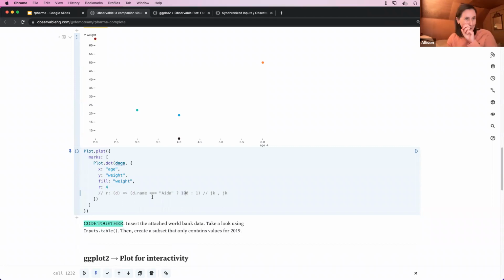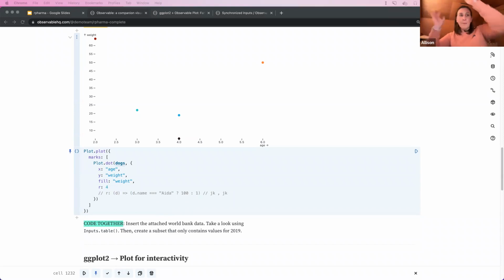A couple things here are going to look unfamiliar. First, you see that little arrow that Mike has created. That's what's called an arrow function operator. That's essentially a really concise way of writing a function in JavaScript. So instead of writing function of d brackets return d dot name, which would get all of the name values back from our array, you can just use this form d arrow d dot name. That's going to do the same thing. So there's this concise function that's pulling and then returning the name values from our dogs array.